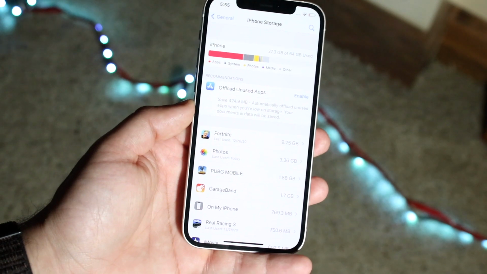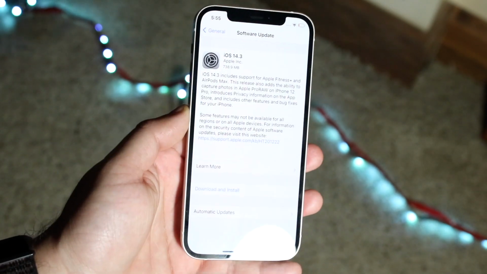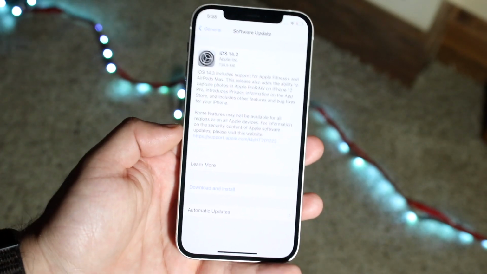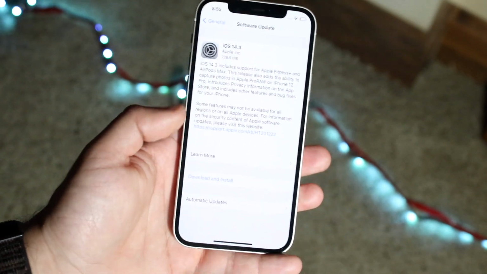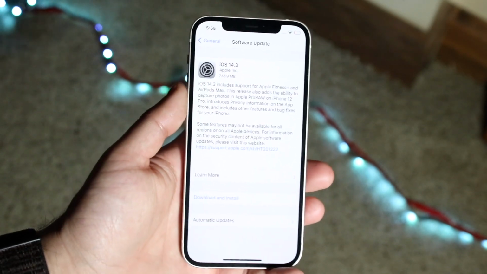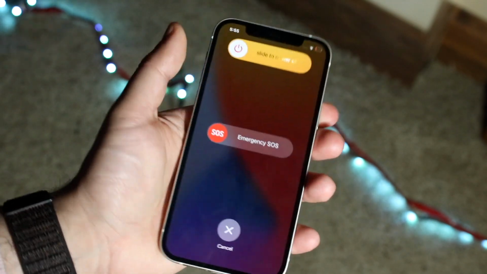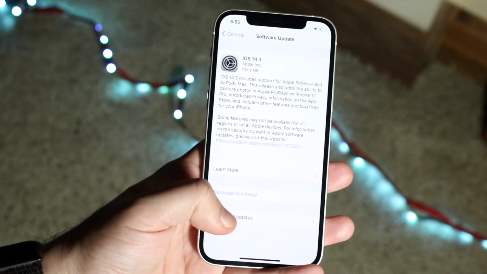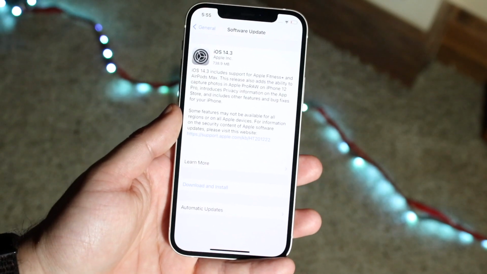Let's say I have enough storage at this point. Well, I would hop out of here, go into Software Update, and download and install the update yet again. And believe it or not, this will end up fixing the issue for a majority of people. Like I said, if for some reason you're still running into errors with the estimated time remaining error, restart your device by holding down these two buttons, power off, power back on, and then go through the update again and see if you're able to install it. Like I said before, this will probably end up fixing the errors more often than not.